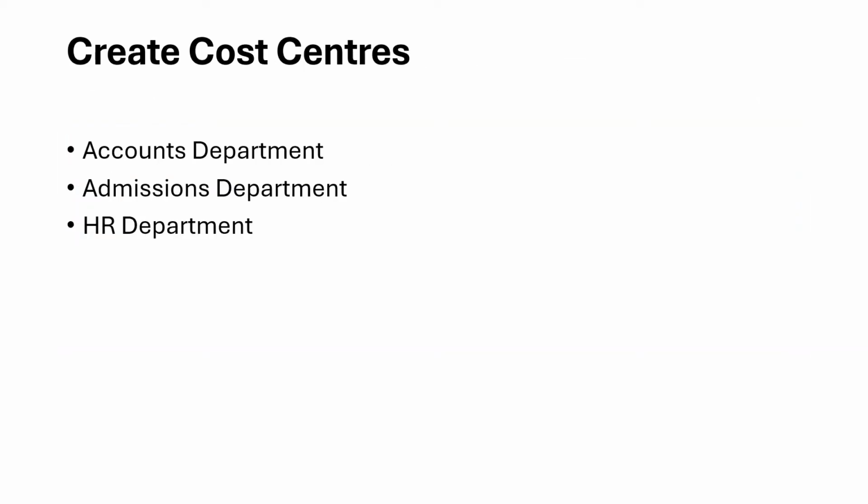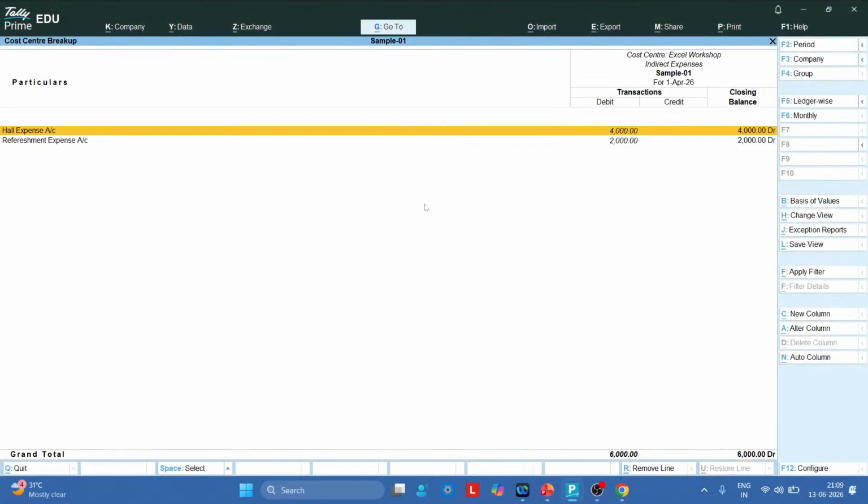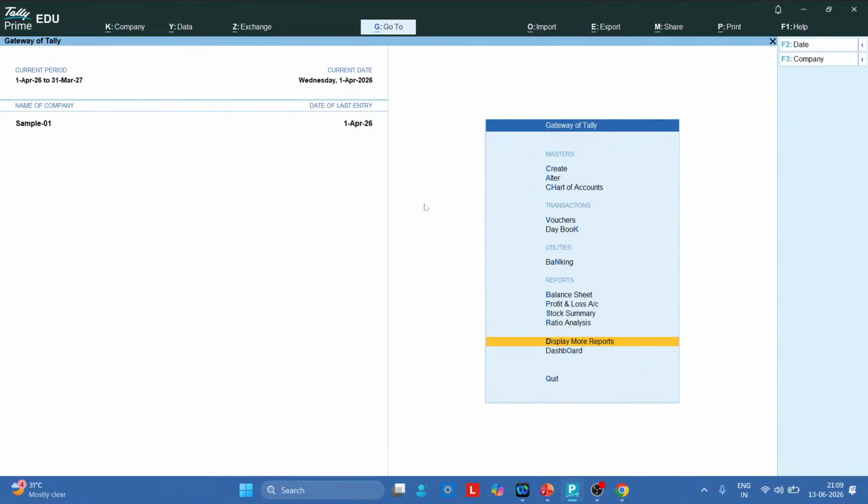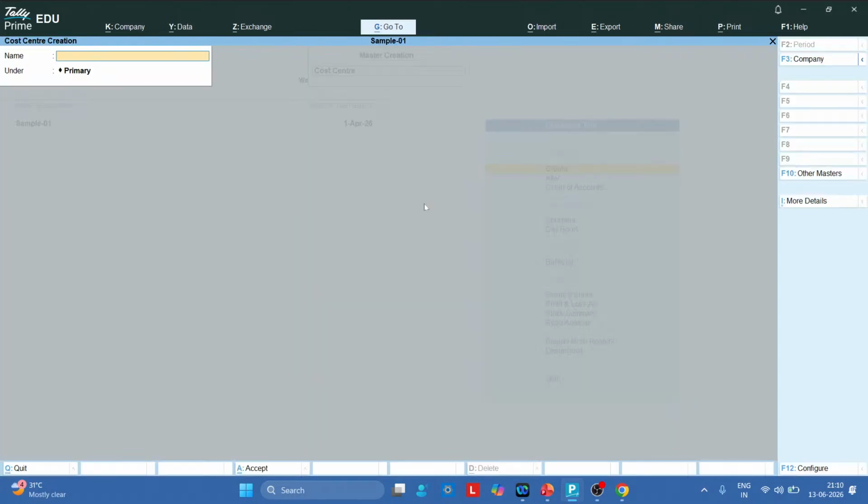So now how do we do that? How do we create cost center? Again, I am going to create cost center.